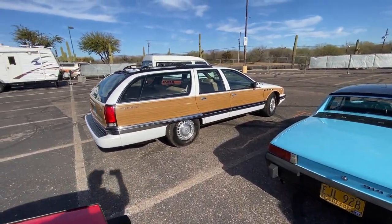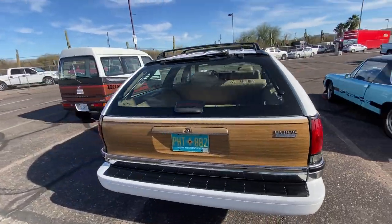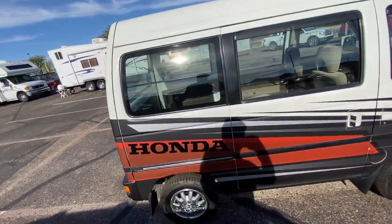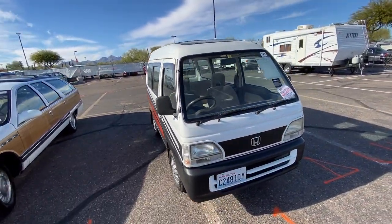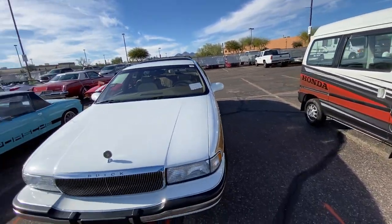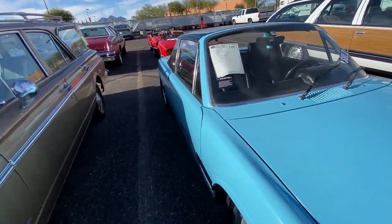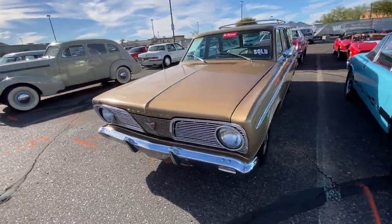Believe it or not, these Buick Roadmaster wagons are kind of catching the attention of millennials. I met the owner of this thing here. It's a three-cylinder, a JDM. I'd never seen one before. It's a really neat vehicle. 10,750. Yeah, it might be worth more than that just because of how unique and rare it is. 914, had one of those. Like a go-kart. That one sold. Look at this wagon. It's kind of fun. Retro.